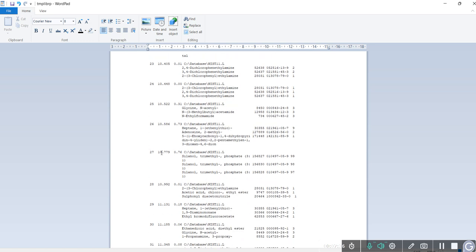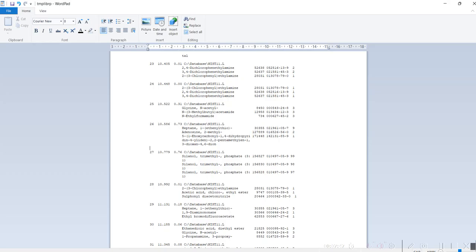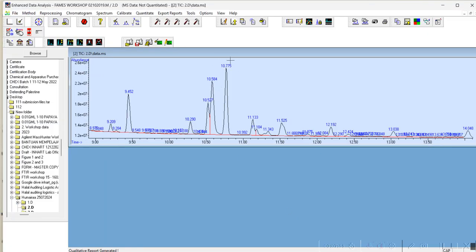So in this case, for example, at 10.779 minutes, the retention time, and the blue color in the chromatogram here, we go back, 10.779. This one is more or less equivalent to 10.775. So what are the potential compounds that are detected?